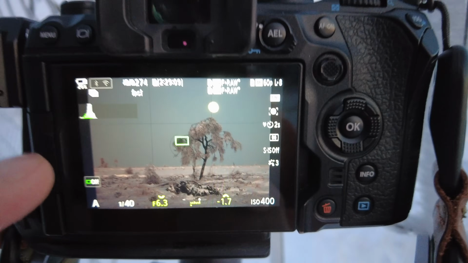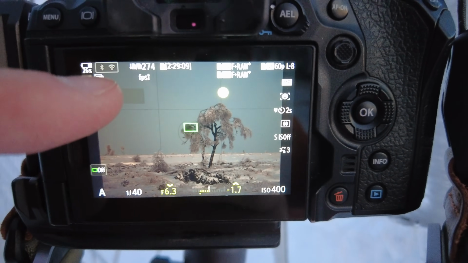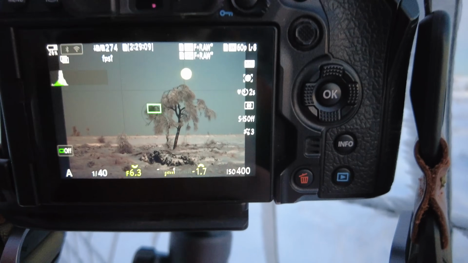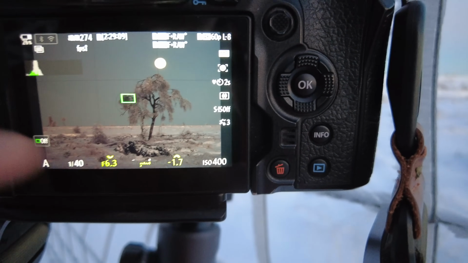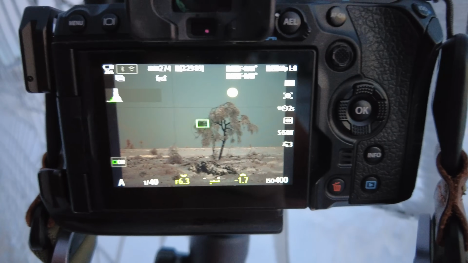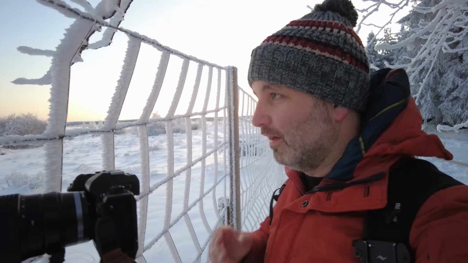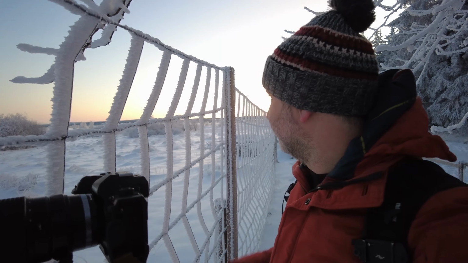I also took a shot already with the moon on this side in the frame, and I'm bracketing it because the moon is really bright, so I need to make brackets to cover the whole dynamic range of this scene. This definitely wasn't my plan. I wanted to do something completely else, but the moment I noticed this moon when I drove in the car, I remembered this tree from the last time that I was here, and I thought this might be perfect for this shot. So I quickly rushed over here, put up the camera, and now I'm trying to take this shot.